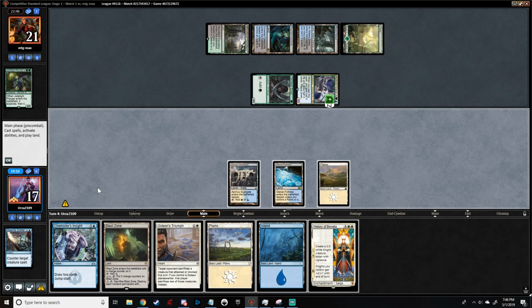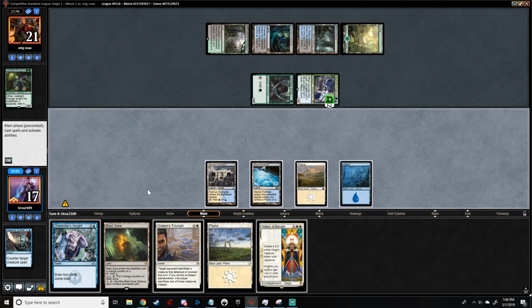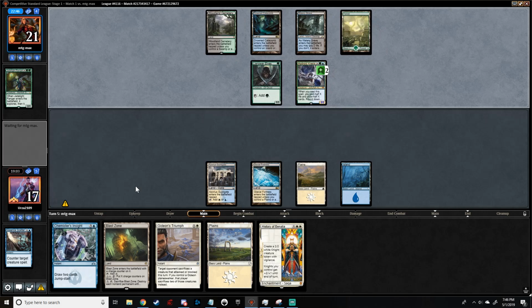So I think what I have to do now is just try and be as mana efficient as possible and play into drawing a board wipe to deal with my opponent's board. So I'm just going to cast the Kaya's Inside this turn and try and make him think I have a counterspell or something like that.